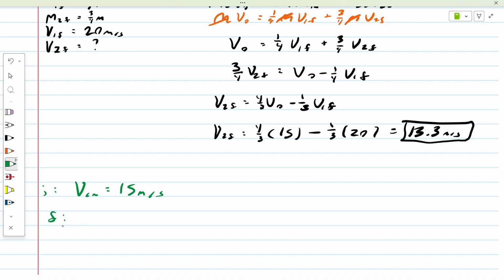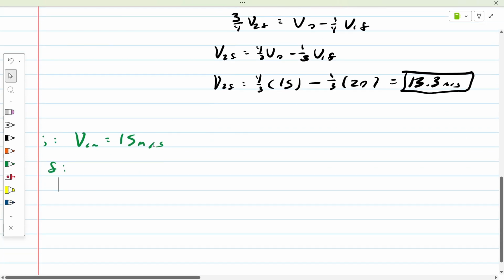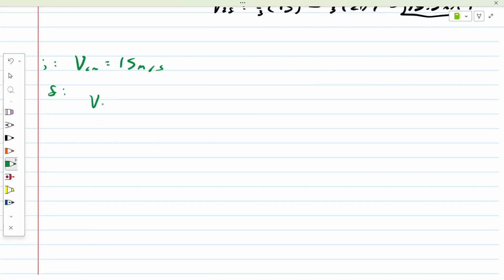But now for our final velocity, we have to use our equation. Our final center of mass velocity, since we have multiple pieces, we have to do the sum of the mass times velocities over the mass. We could still do that for the initial one, but since there's only one piece, the masses are going to cancel and we just get that velocity right there. So when there's one piece, you can just pull it straight out, but even if you use that equation, the masses just cancel. But in this case, there's multiple masses multiplied by different velocities, so that's why we have to use this. So we can break this up into each piece.